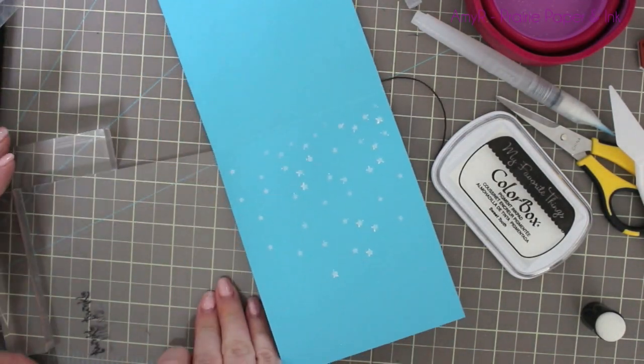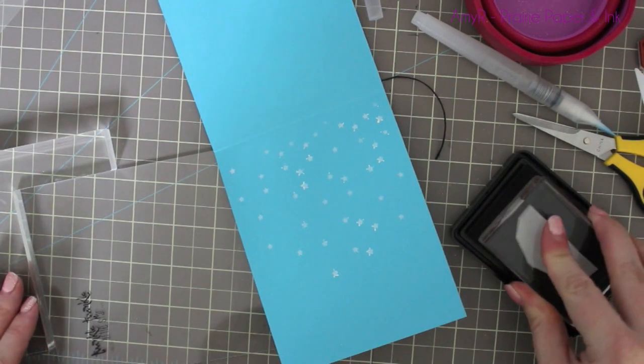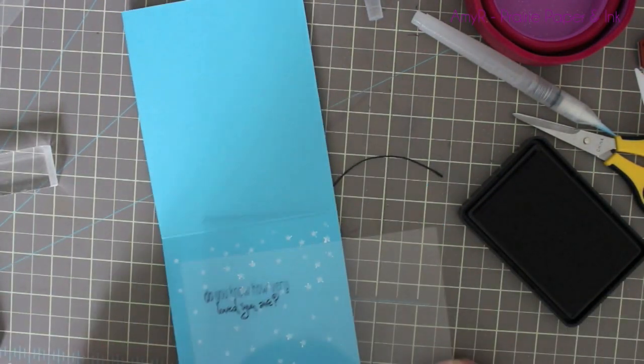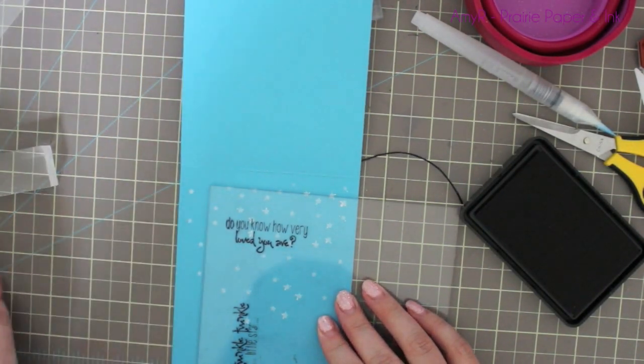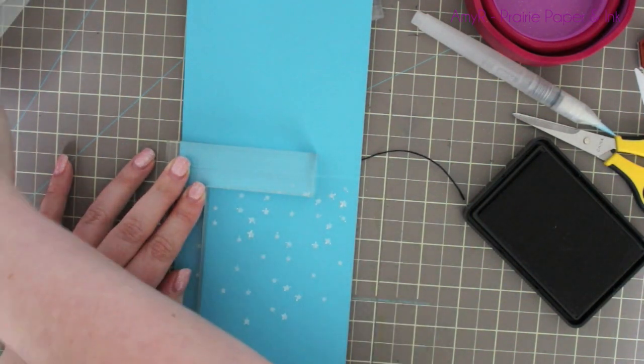So I did that, and then I just grabbed the companion stamp to the same sentiment and inked it up with the black ink again. And then I'm just going to center that in the middle of the card front there along the top with my clear stamp positioner as always, and get that stamped. And yeah, that's all there was to it.